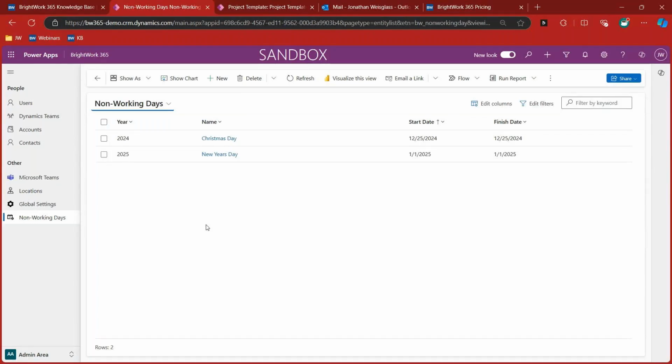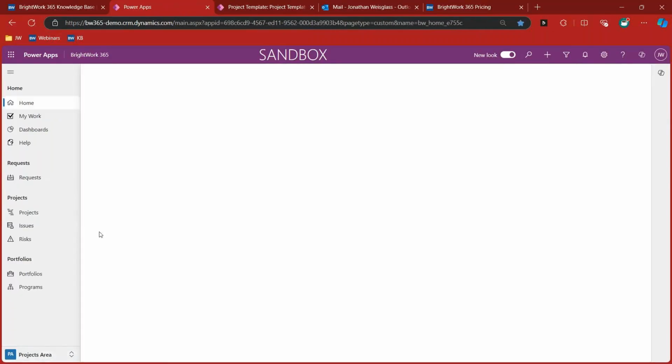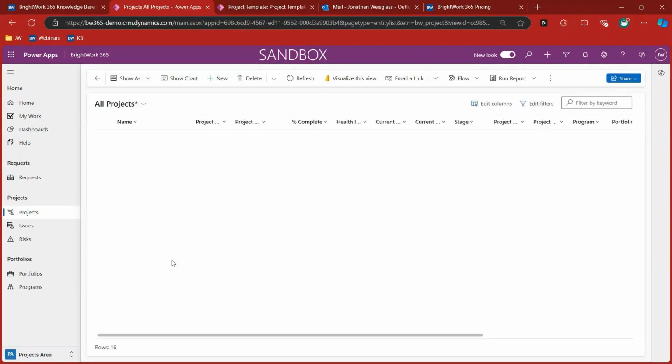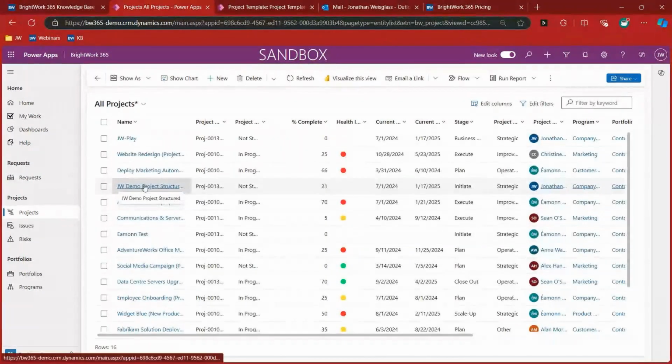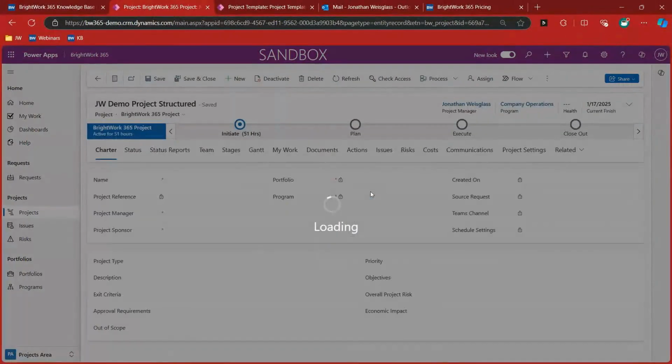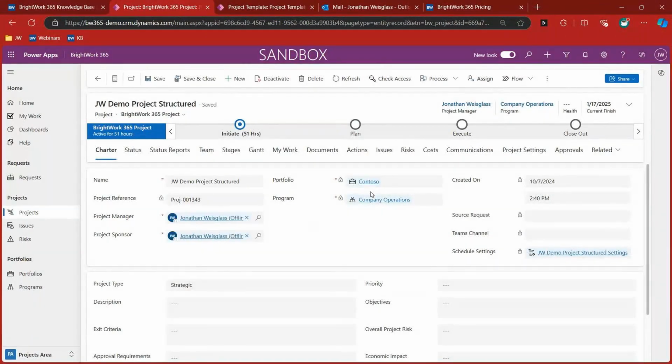You might be asking, okay, but what about exceptions? What if I'm a project manager managing project widget C? I think we're up to letter C here. For this particular project, we can't follow these reusable settings that were put in there. It's not a problem. We can come into a project. We can go into this guy here, for example. And we, by we, I mean project managers, those who have the appropriate permissions, can come into this. So we're in an individual project now, like we're all zoomed in to a specific project, and we can click on schedule settings.